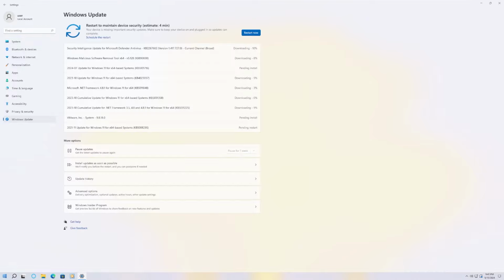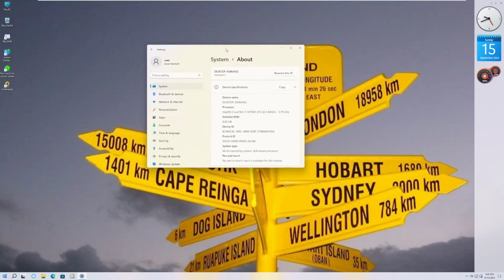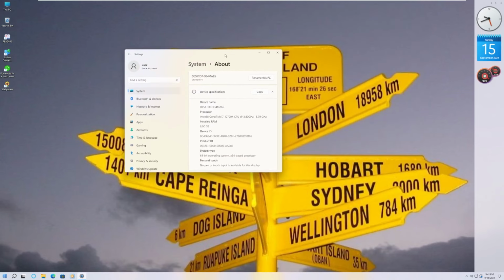If we go to Windows Update, we can see that updates, I believe they're actually working, because Windows, yeah, it's actually downloading Windows updates, which is shocking. I would bet those are definitely going to break some things later down the line. Going into About, we can see that this build was actually made on the 22nd of April, 2023. So this is over just about a year and a half old at this point. But again, I didn't even know about this until someone had recommended it to me.